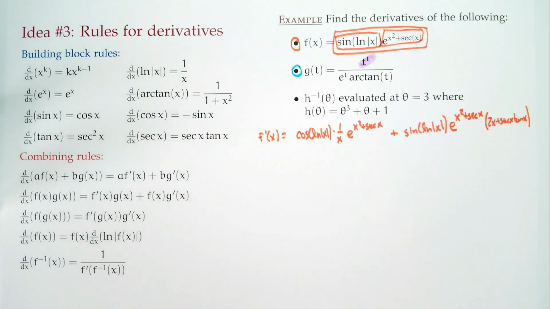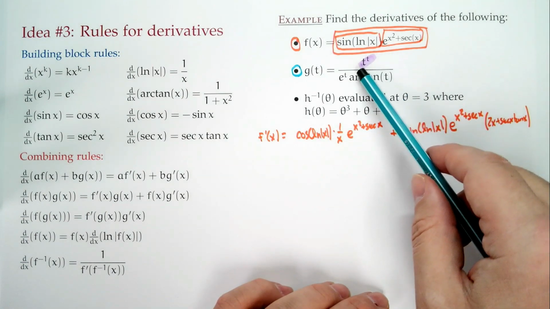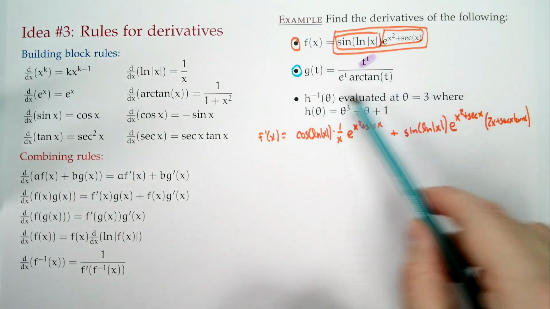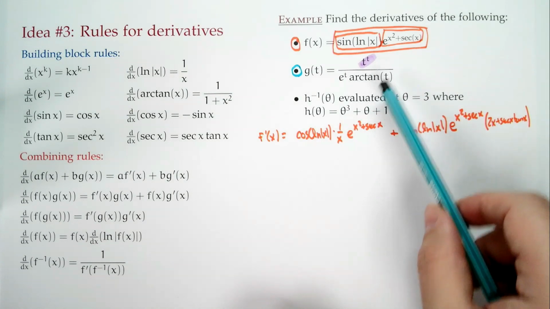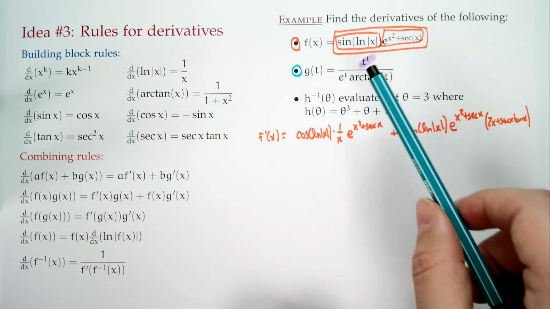That t to the power t. See, when you see t to the power t, that variable is both upstairs and downstairs. Well, that says you don't have a rule that really helps you with that. Plus, there's all this extra stuff floating around. So there's lots of things in your denominator. So what's going on? Well, this is a case where logs would be great.